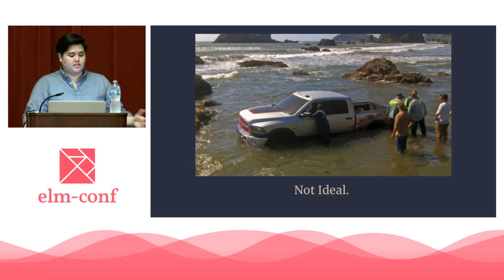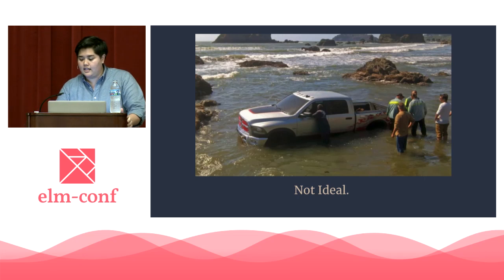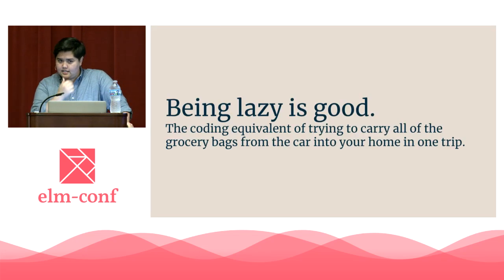A story means flow, and a flow is easier to remember than separate elements. It allows us to be more lazy — and being lazy is good. One thing that falls on both sides of the laziness debate is using anonymous functions. On one hand, they do a small job and we don't have to jump to another function to find out how it works. On the other hand, they can often have unnamed arguments that provide no context for the reasoning and intention of why we are performing a particular set of logic.